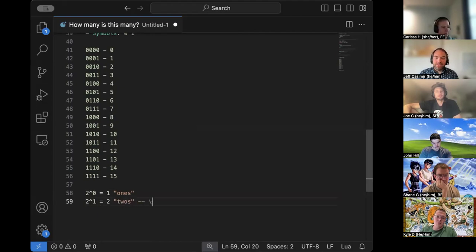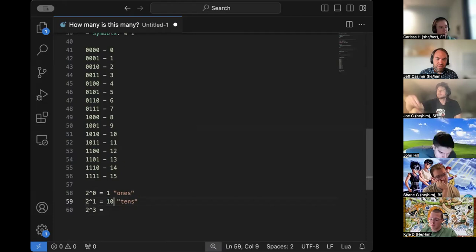But we ain't talking about decimal. The quantity of 2 to the power 1 in binary land is this many, which is why we would be led to say a twos place, but there's no concept of 2 in binary. So really, this is just a tens place. And 2 to the power 3, because this is not 2, it's 1 0 in binary, 2 to the power 3 would be like 1 0 0.